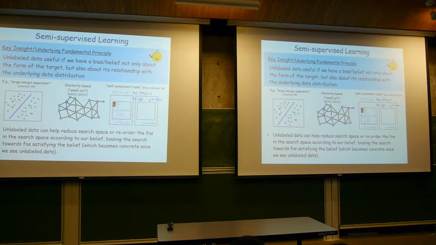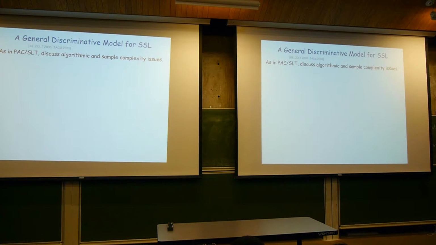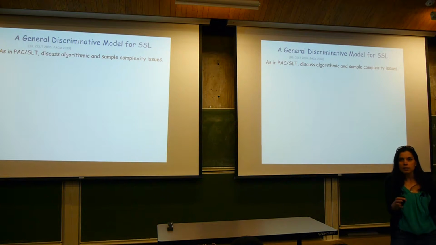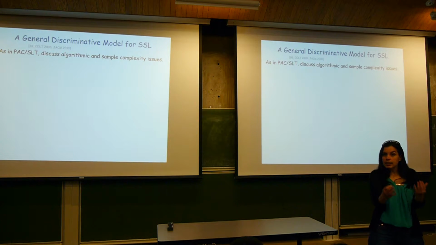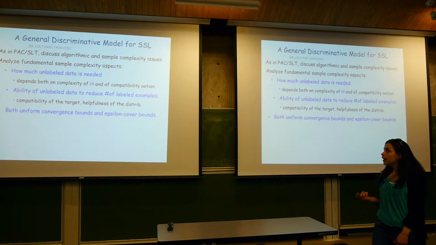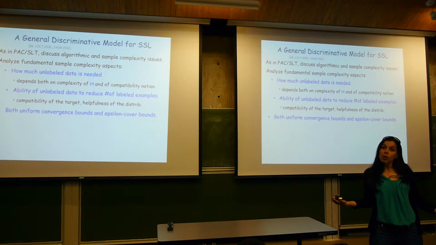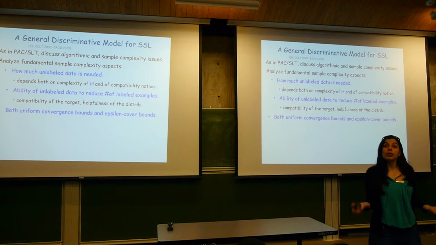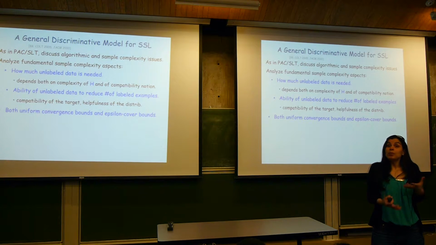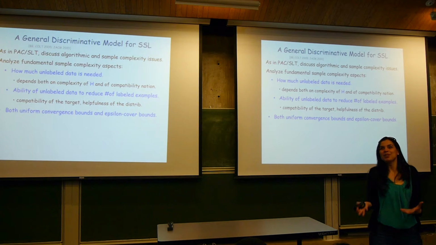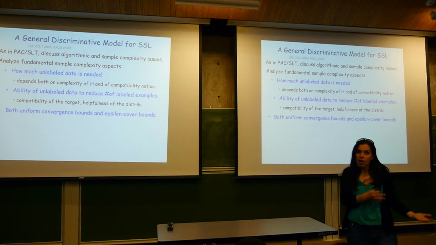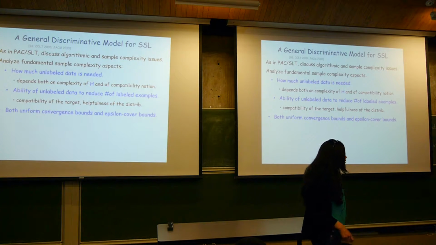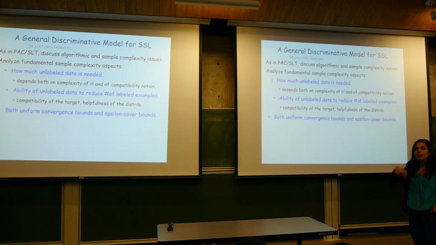Okay, and then there's the key insight, and we can use this insight to extend the classic PAC model, or the classic statistical learning theory framework for supervised learning, to provide a general model in which you can talk about how much unlabeled data I need for learning, how much labeled data I need for learning, and when unlabeled data is helping me reduce dependence on the number of labeled examples, and by how much, and so on. Okay, and this has been done. This framework can then help you think about designing new semi-supervised learning algorithms and also analyzing the existing algorithms.